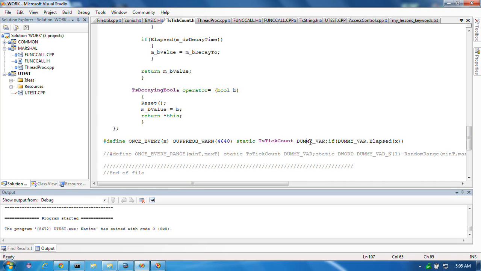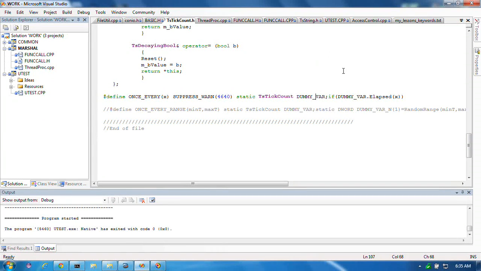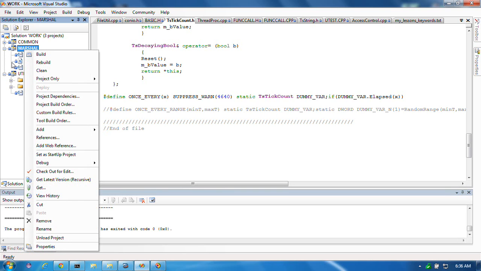So that way I can use the same dummy var on 2 different lines and I won't get a conflict. And that allows me to make macros like this once every. Like I said, these dummy vars have a unique name, depending on where they're placed in a file.